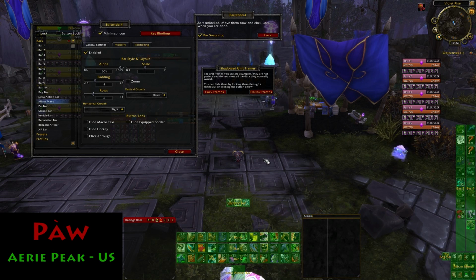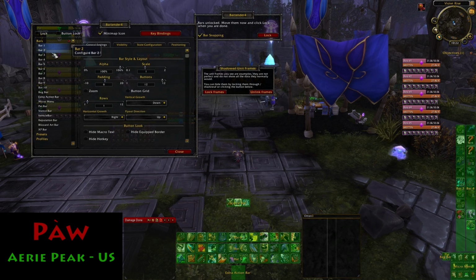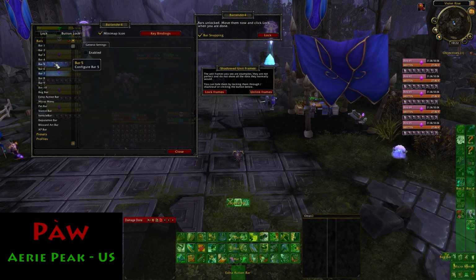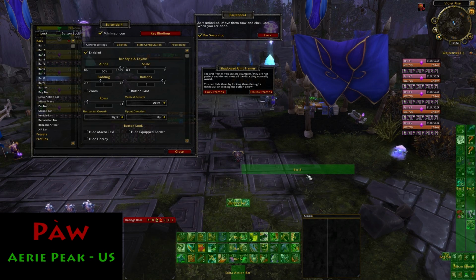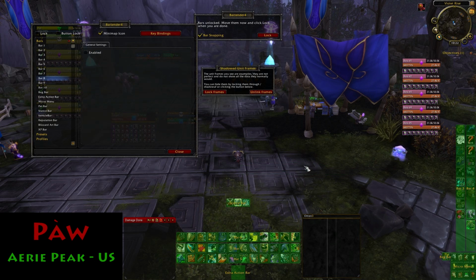And as far as Bartender goes, that's really it. It's very intuitive. Right here, bars, you enable which ones you want. If there's one that's not enabled, you can enable it again, put anything you want in there. A lot of people do that for professions, things like that. You know, do what you want. It's a UI customization add-on. It's what it's for. I like to keep this cluttered mess here because it makes sense to me. It's just how I've been playing.